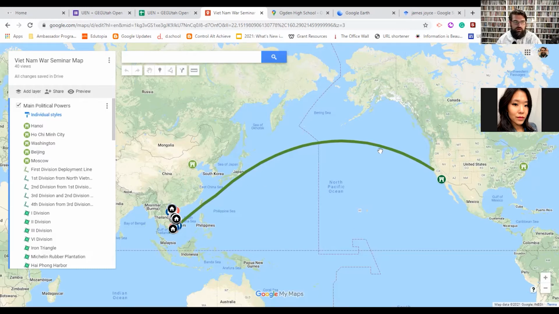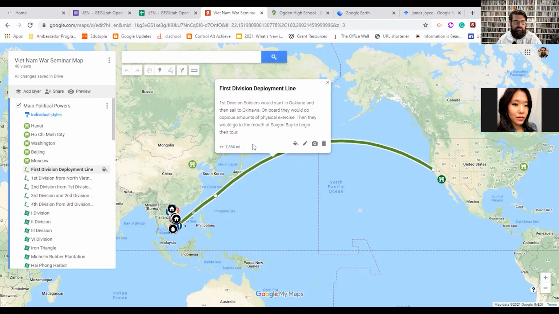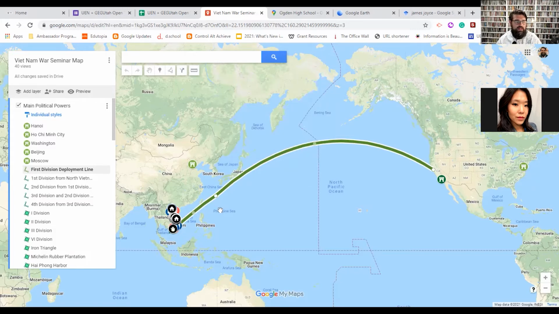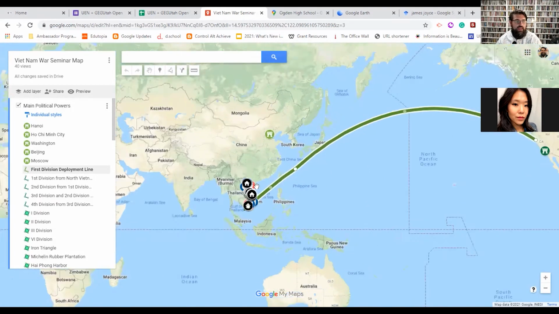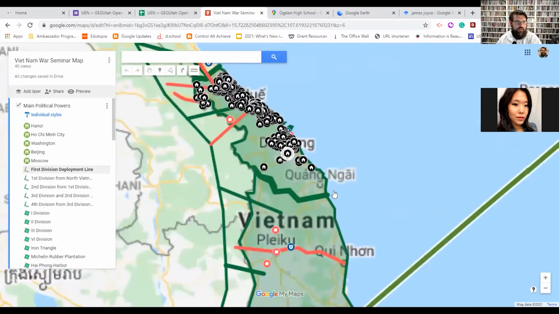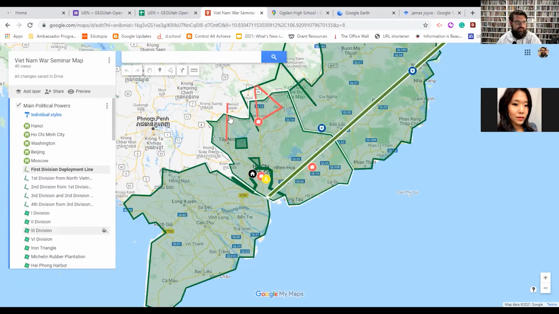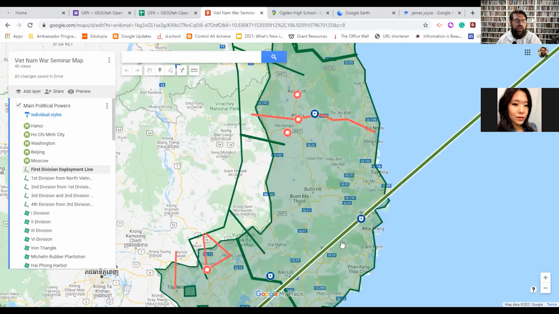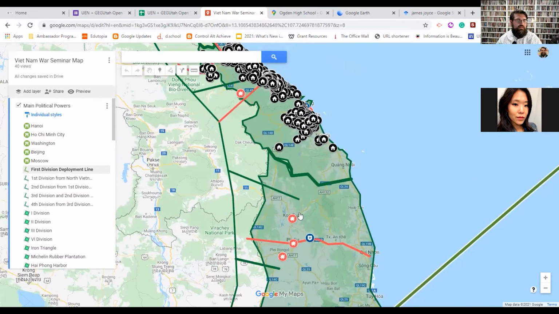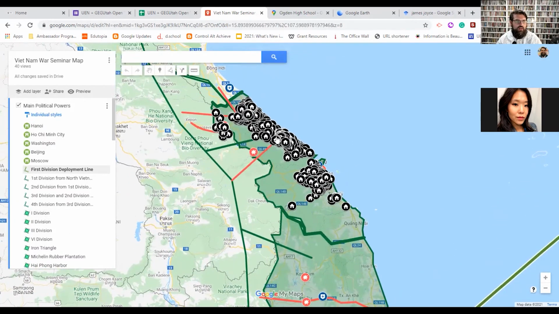And so here's one of the main supply lines. I just drew this line from California, from the base that they were at, to where it was dropped off in southern Vietnam. And then if I click on that line, I actually left some data on there, tells me how long the supply line is, and made it really easy. I'm also going to zoom in really quickly here. You can see that I drew shapes around the different battle zones and the different lines of attack for different battles. So really kind of cool. And then all these black dots right here were a data set from the University of Chicago that I imported.